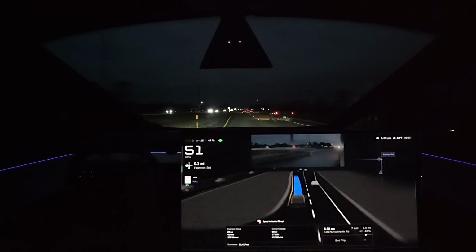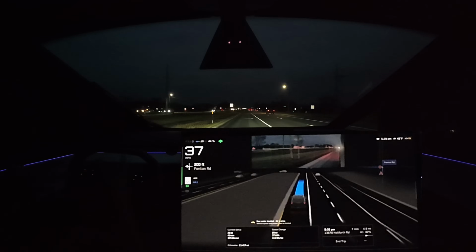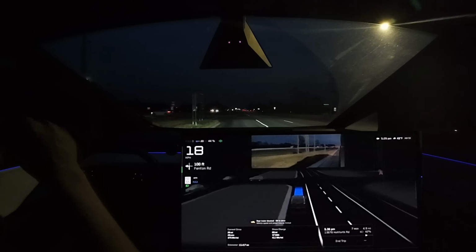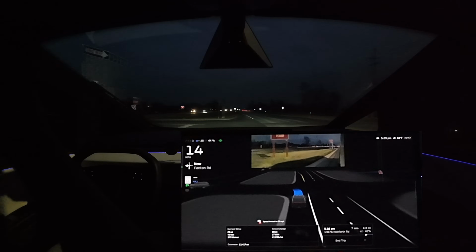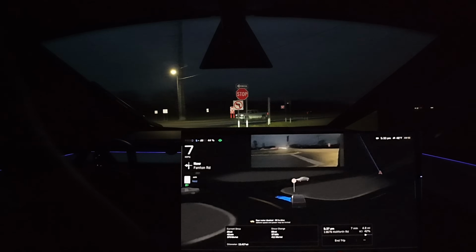It's a weird turn, and I remember when we first moved here, even I had trouble with this one because it's really intimidating. You pull up to this stop sign here. Let me see if I can get my camera glasses on for you. And traffic's coming at you at 60 miles an hour, and you're like, yo, can I go, or are these people gonna run into me, or what is going on here?